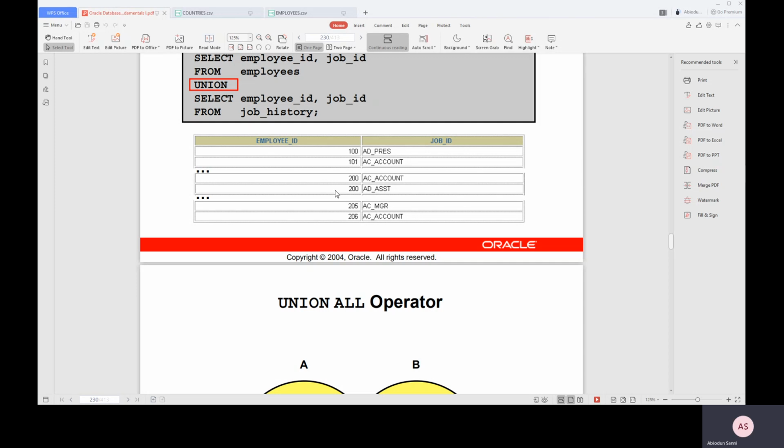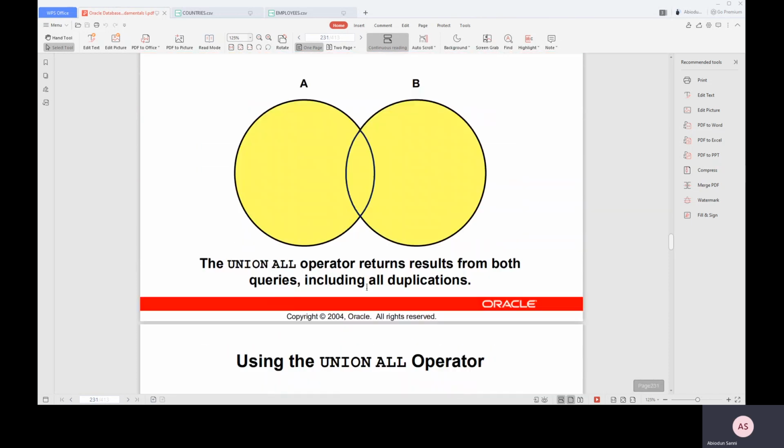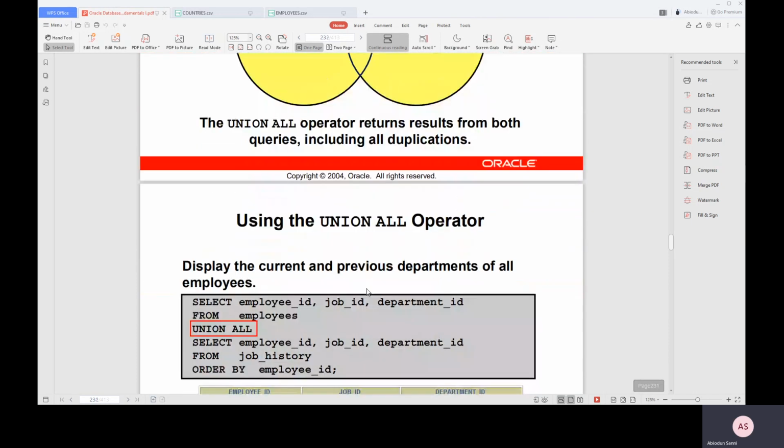In set B, 4 to 6 is already there. But if I use union all on A and B, it is going to return 1 2 3 4 5 6, then 4 5 6 7 8 9 10. So 4 5 6 in both tables will be repeated 2 times. So that is union all for you. That's what union all is going to do there.